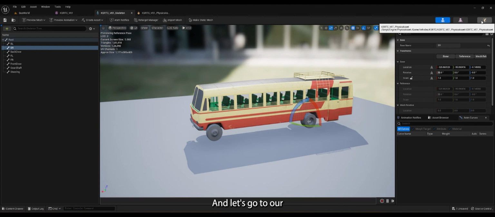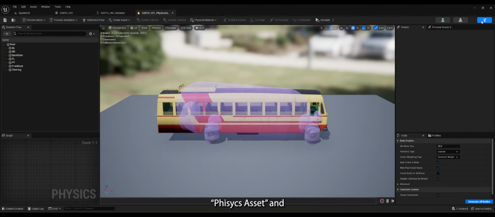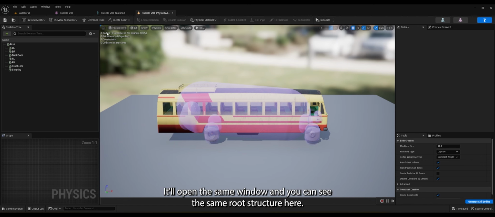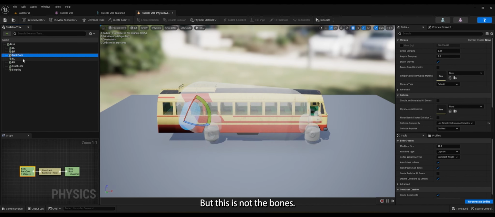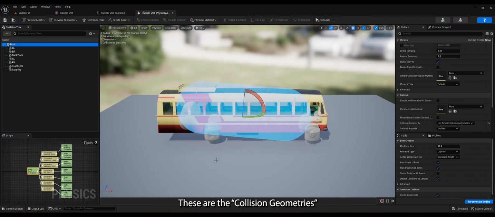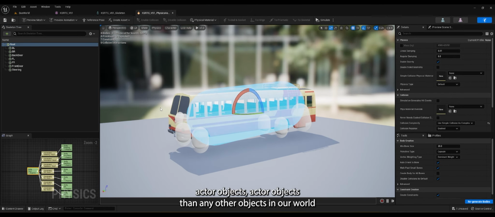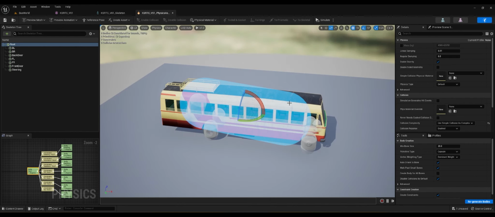Anyway, that's okay, and let's go to our physics asset, or you can go to this physics asset and double click on that. It will open the same window, and there you can see the same root structure here, but these are not the bones. These are the collision geometries. When any other objects in our world have to collide with our bus, they shouldn't pass through the bus, so we need to make a collision mesh.